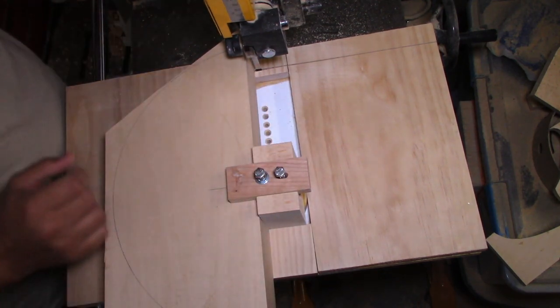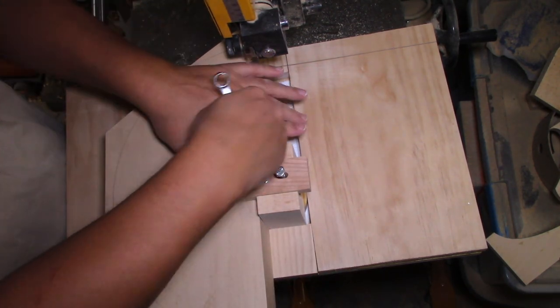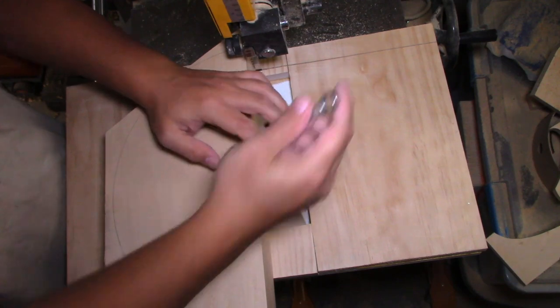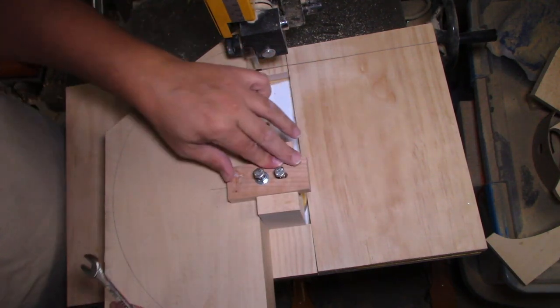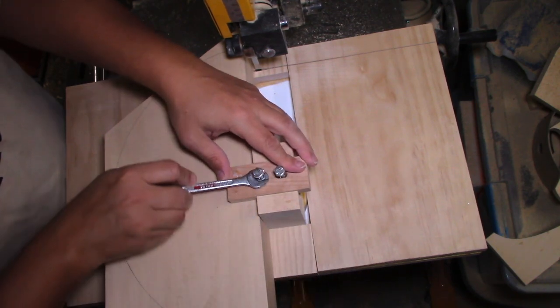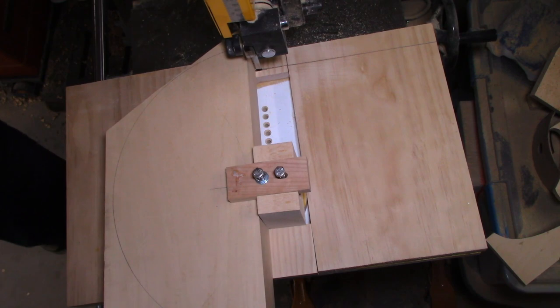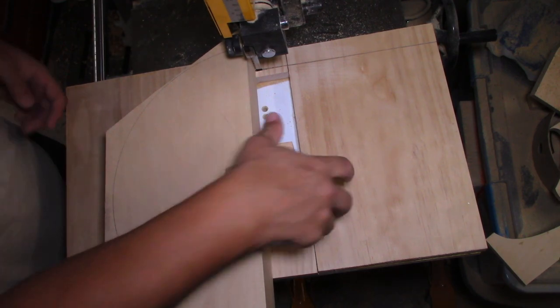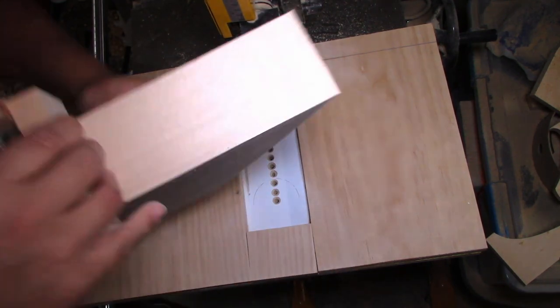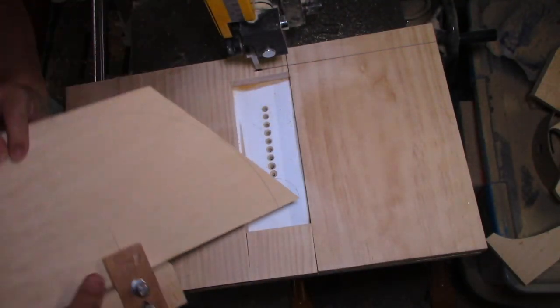And this front one, I'm just going to use a 7/16. And then that is going to be pulling down. So it's got the back, it's pulling down, and the front, right? There we go. We don't need to super tighten it or anything. But now, that's clamped in there. It's not going anywhere.